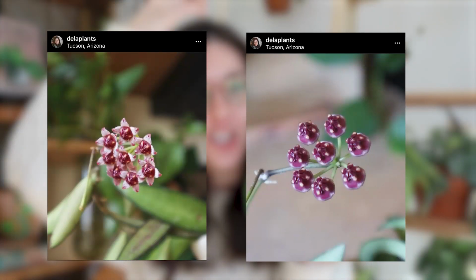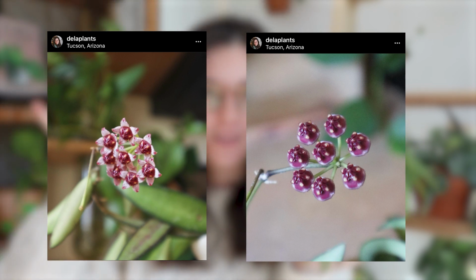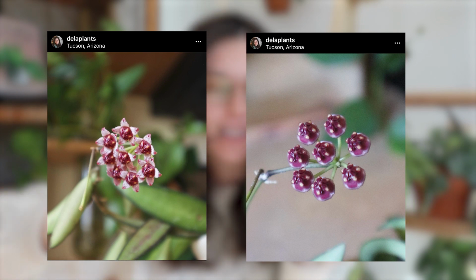And I'm really excited to see this one grow. Oh, and also it bloomed like a couple years ago, and the blooms were really cute. They were like round blooms, but when the leaves first open up, it looks like a traditional flower, and then the petals peel backwards, and then it's like a circle, like a globe thing. It's actually very cool, and I hope that one day it blooms again, because it was really, really cool. I don't remember it smelling like anything, but it did look very pretty.